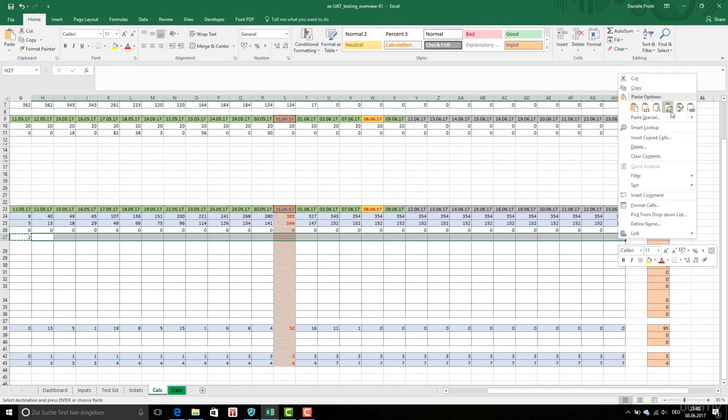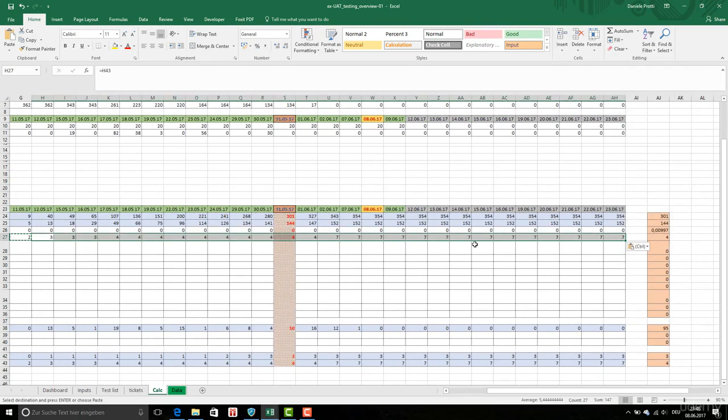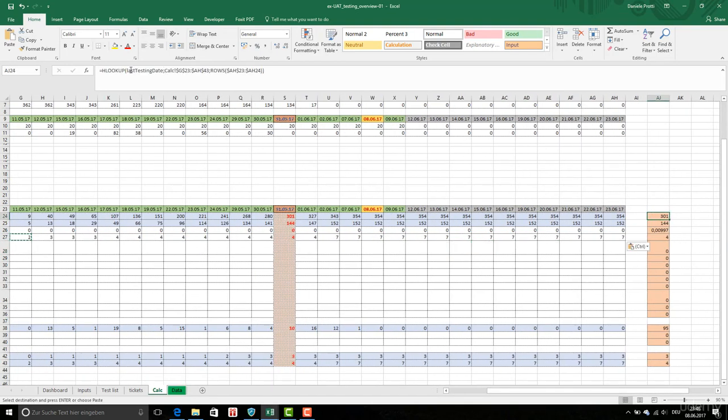Here we are. As you can see here, using the HLOOKUP function, I get exactly the value in this range, in this row, compared to the last.